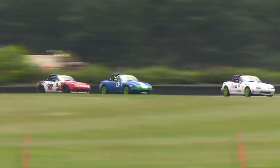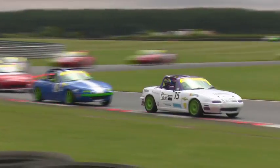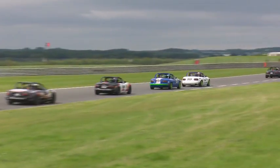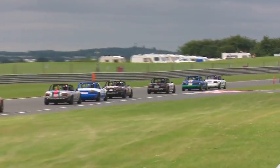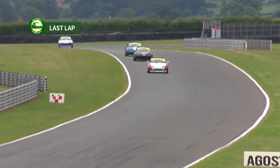It is about getting 3 good point scores up at the sharp end. But Sam Smith looking, of course, to make it a double and emulate Tom Roche. Nobody is going to emulate Tom Roche in terms of the number of wins they had this year, because they've been shared around a little bit more this season than they were last year. And that's taking nothing away from the drivers. The championship as a whole, very, very competitive.